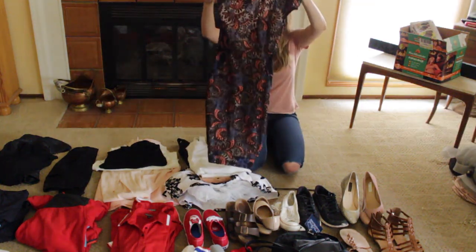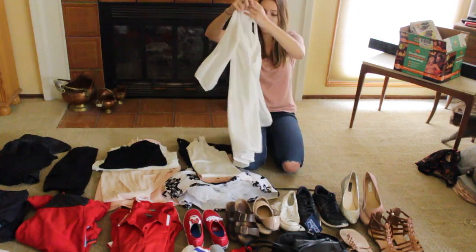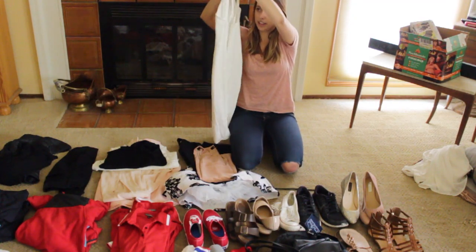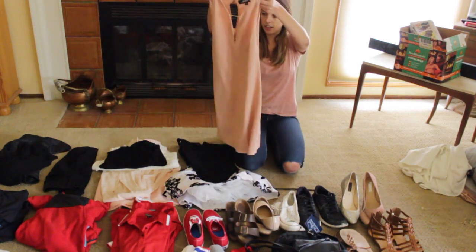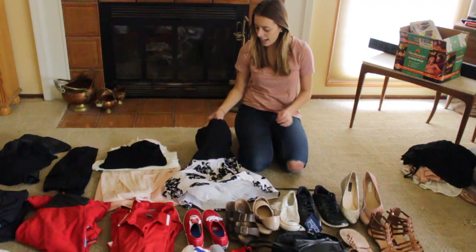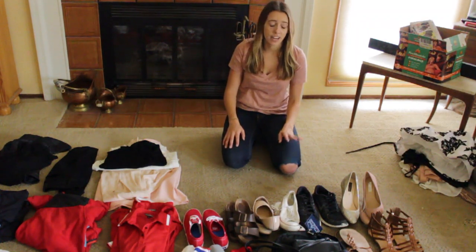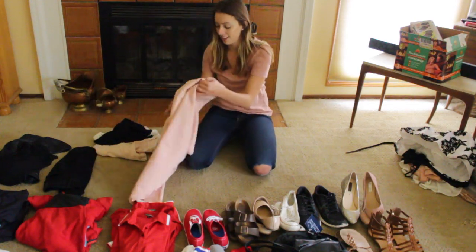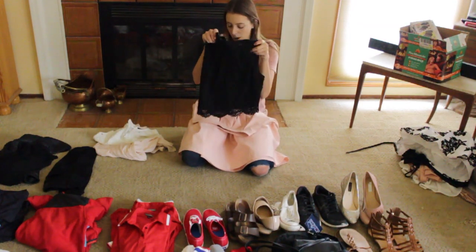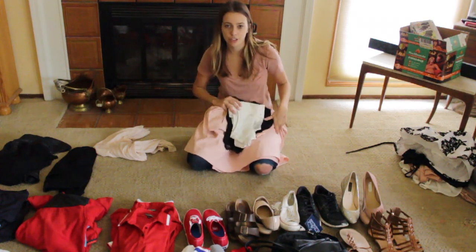I picked six of my favorite dresses. The first is very business casual — a floral short dress. Next, a long-sleeved white dress. Then a white tight dress with strappy shoulders. Next, a pink shift dress. A simple black dress is always a good choice. And lastly, a puffier black and white dress for a regular non-formal night. I'm also bringing two maxi skirts — a midi pink skirt paired with either a black or white crop top, and a long maxi pink skirt I might also wear on the beach.